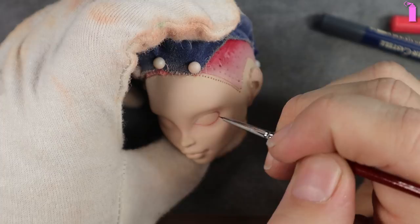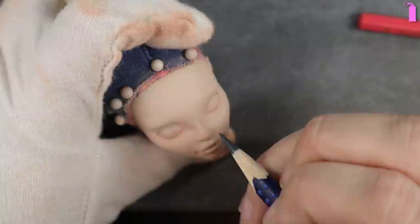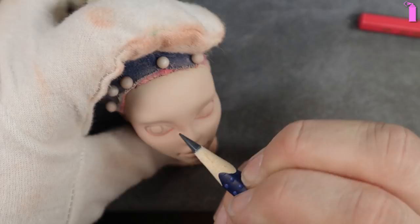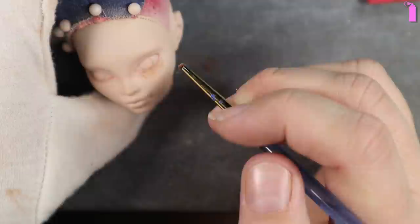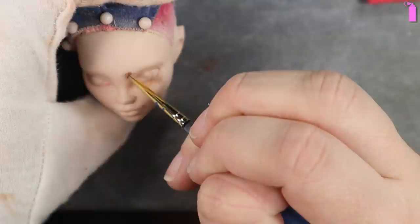I'm using a wet paint brush to help clean up lines that got a little wonky — it lifts the stray watercolor right off the surface. I sketched her irises in with a gray watercolor pencil, and I liked how in the concept art the artist had drawn her eyes kind of glancing off to the side, so I wanted to replicate that here. Once I finally get the irises exactly how I want them, I move on to shading out her face, using my stubby little brush to contour around her eyes, nose, mouth, and ears.